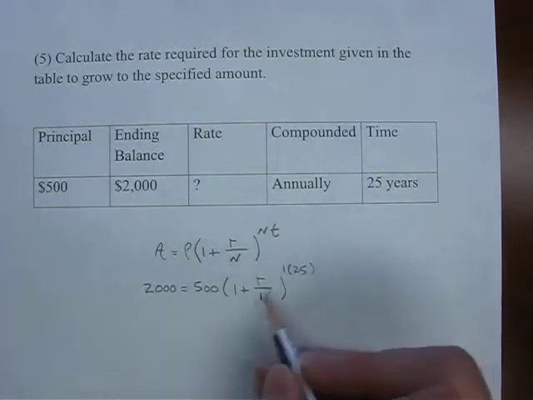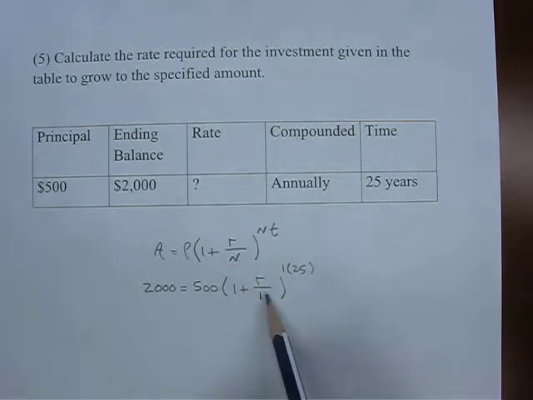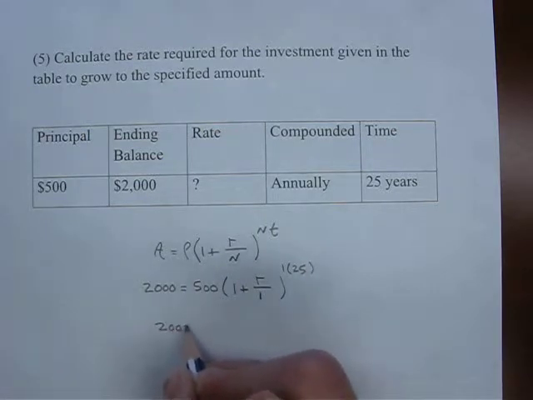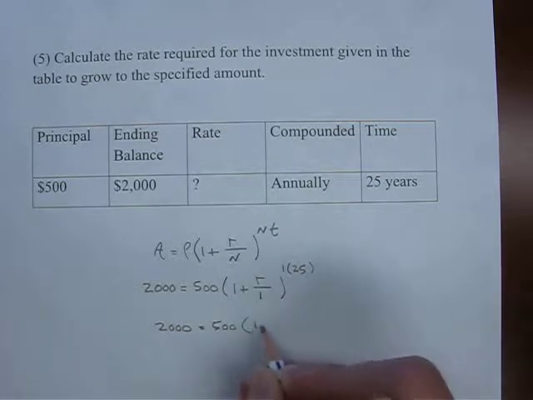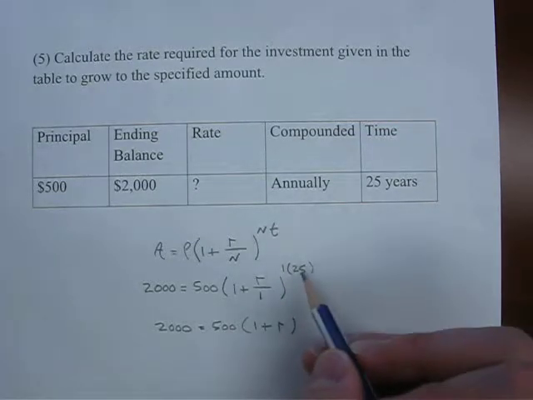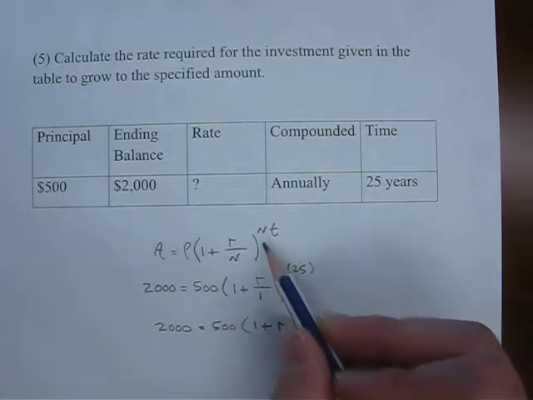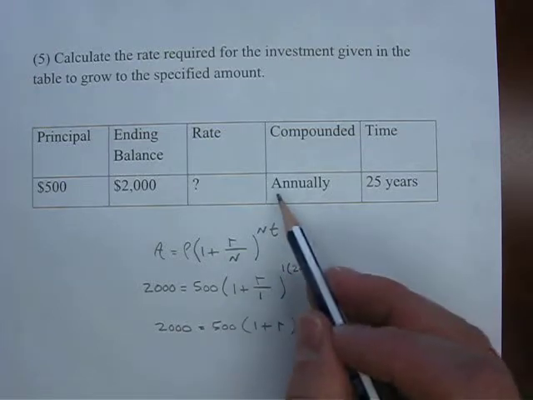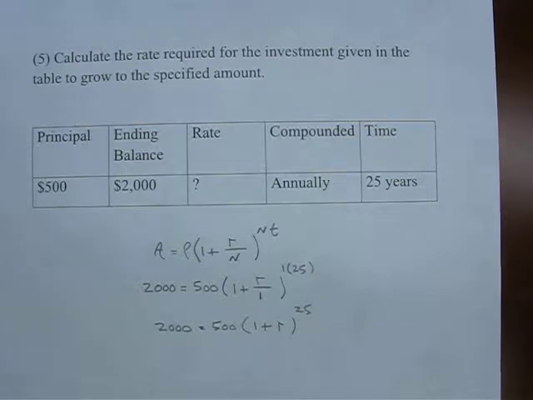So I wrote all that down. I put this one there. Do I need it though? I put it just because I wanted you to see that that number N is a 1. But I don't really need it because, what is R divided by 1? It's just R. So I'm going to omit it and say 1 plus R. Same thing up here, I put 1 times 25. N is 1, that's why I wrote it down. But I don't need it there. I can just put 25.